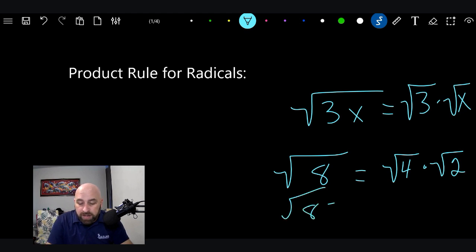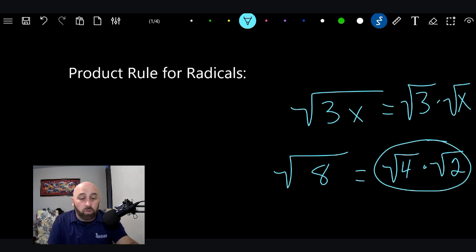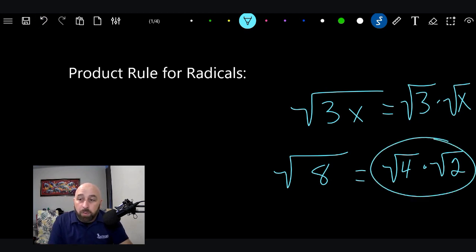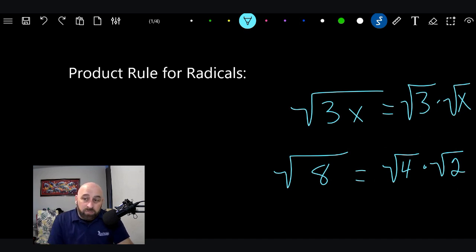So we could actually say the square root of 8 equals the square root of 8 times the square root of 1. That doesn't do us anything because the square root of 1 is 1. 1 times the square root, it doesn't change anything. The only time that you're going to use this is when you have factors other than 1 and itself. So, like if I have a prime number inside there, it's not going to do me any good to factor that. The only time I'm going to want to factor is when I have more than one factor that will pull out.